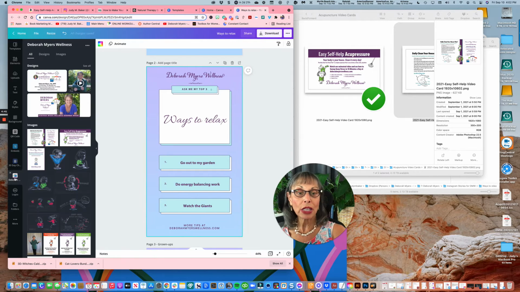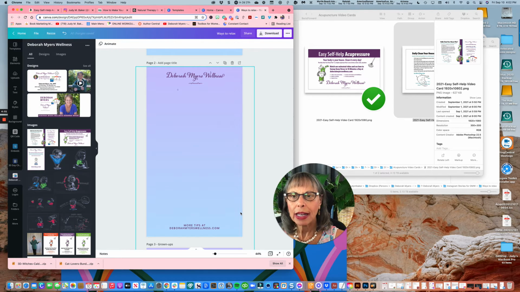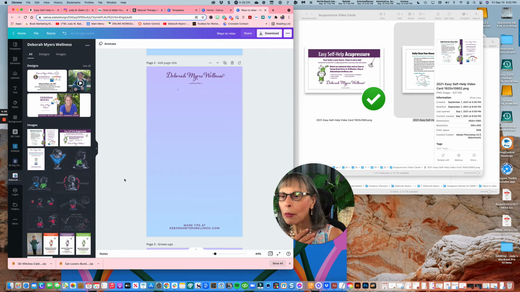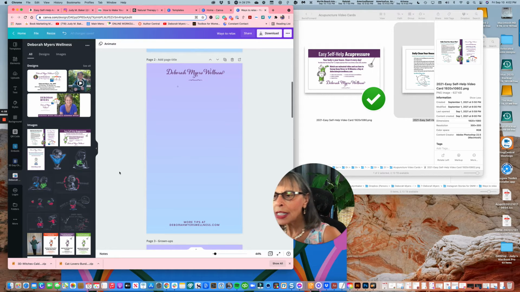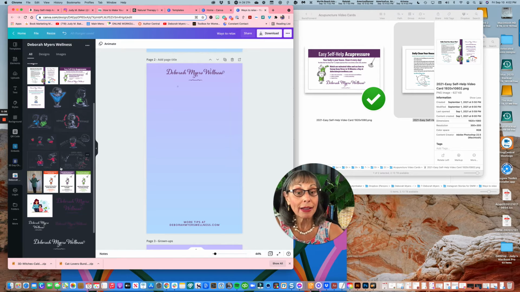And as you keep creating things, you'll probably want to organize folders in Canva too. I'm going to get rid of all of this and just leave more tips at Deborah Myers Wellness. But what do I want to bring in here? The first thing is we're going to do an overview. So we want to find, I'll show you how I did the book.